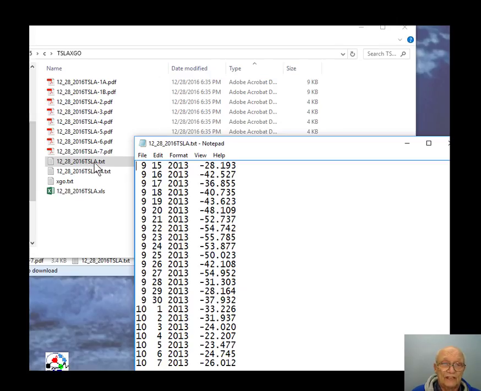Now, I do want to show you that these data files are simple text files: a month, day, year, and a value. Many charting programs cannot display negative numbers. By the nature of its construction, XGO ranges from 0 to minus 120.